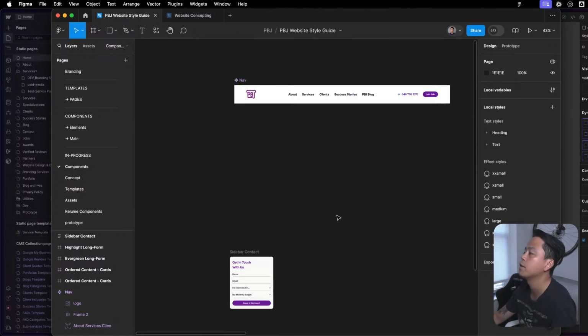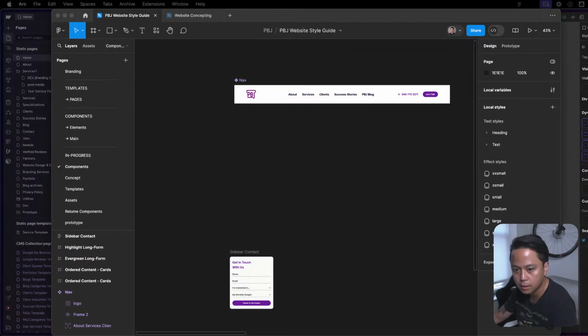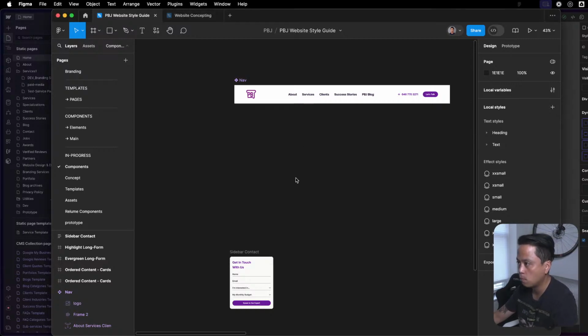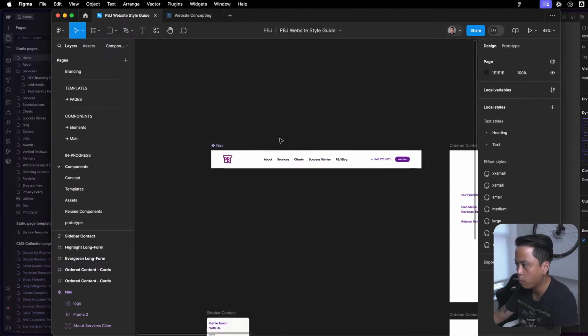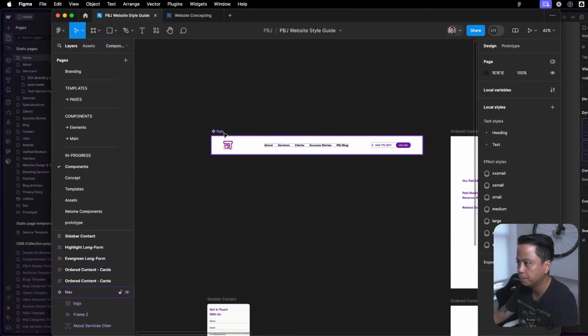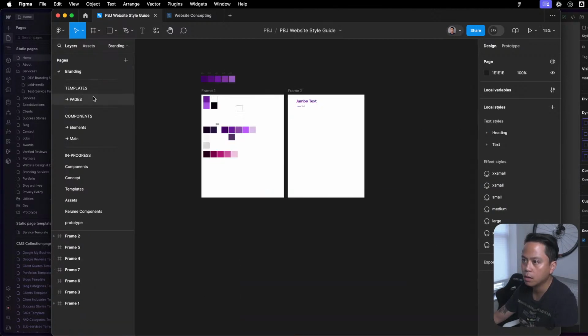So I think I should be able to find a way to get this into Figma pretty fast, but you know, we'll see. It also comes down to finding the vibe. I have the nav. Templates.